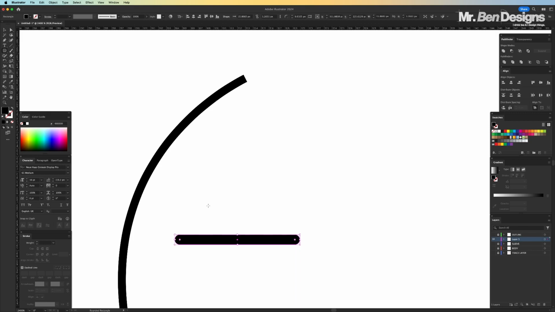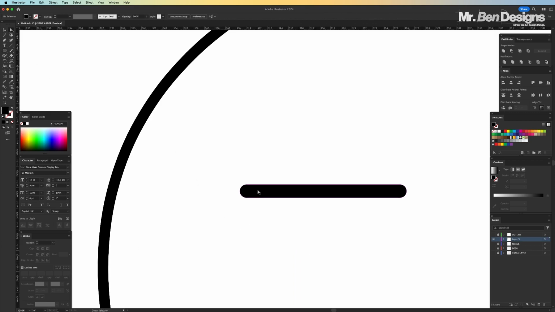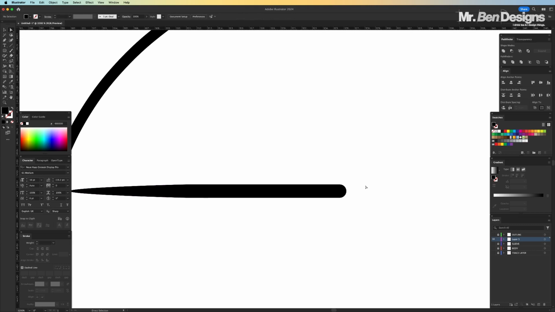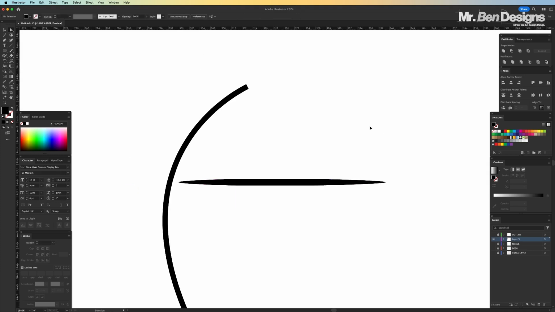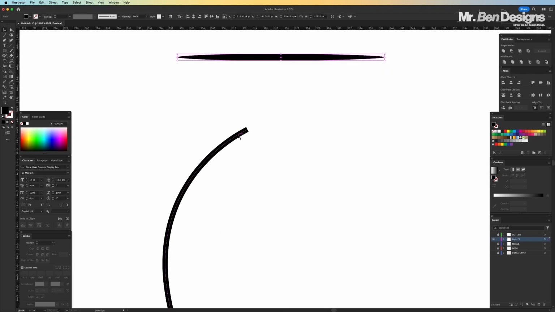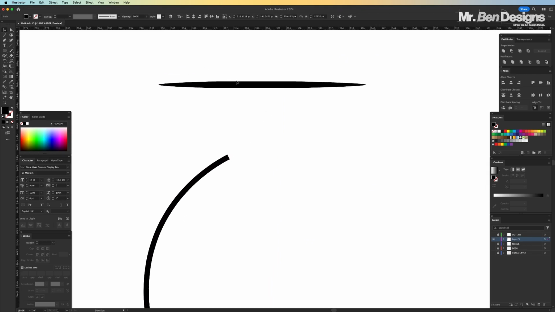Okay, like that. So once you've created your rounded rectangle, just highlight this because there'll be two anchor points in the middle, and drag out. Same again, and drag out. The reason for this is because we want to create an art brush which we can then use for basically styling these lines up for the sleeves.